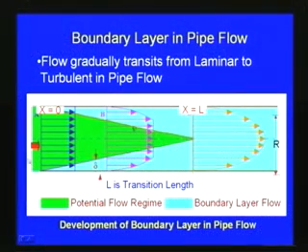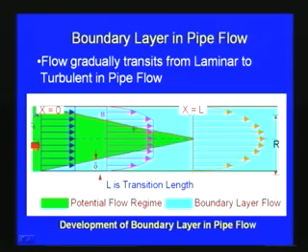So here you can see that this slide shows the pipe flow, the flow is coming from, if you consider the distance from here. Let us assume here the potential flow regime. Then with respect to the shearing effect and the viscous effects, you can see that a boundary layer will be formed, and this is the boundary layer flow, and after some time it is a fully developed flow. So flow gradually transits from laminar to turbulent in the case of pipe flow like this. You can see that this is with respect to the no-slip condition of the pipe wall. So this boundary layer is formed, and then it becomes a fully developed flow.